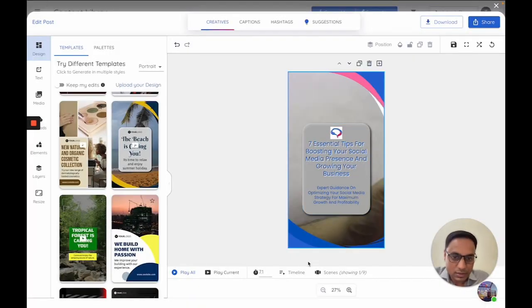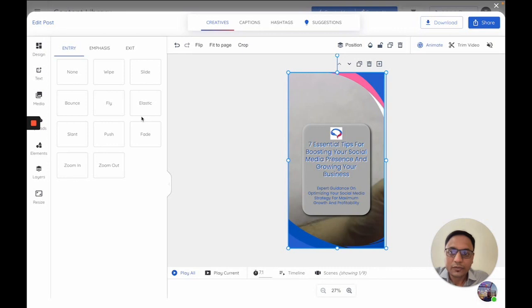Now, first things, if I want to change the animations or the transitions for this, I can select any element and it will show me the animate option here on the right hand side top. If I click on animate, the left panel changes and it shows me different types of animation options which are available here.